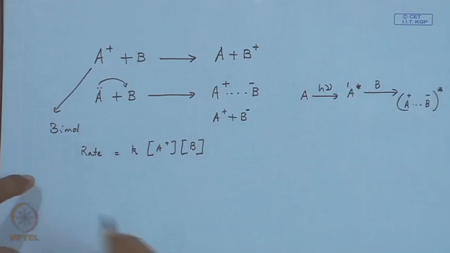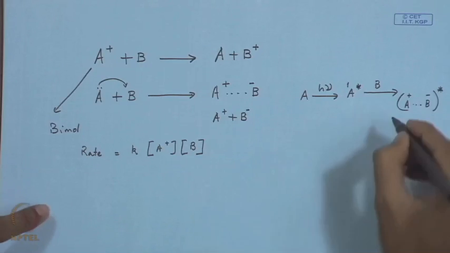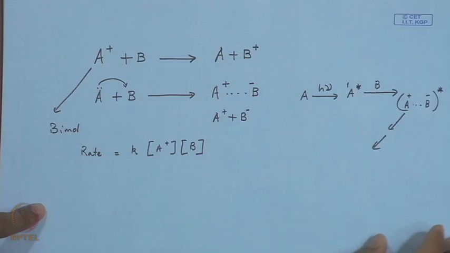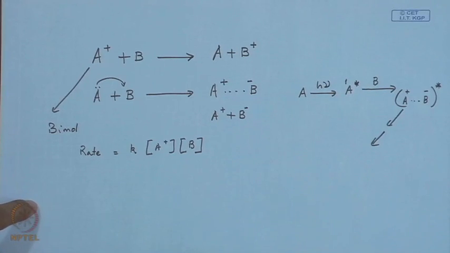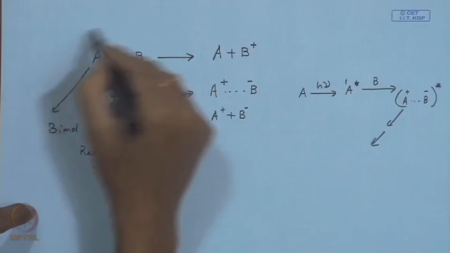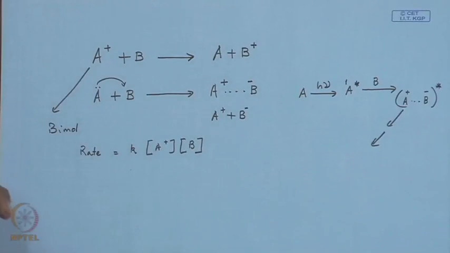So, this complex formation occurs in the excited state, which is called the exciplex, excited state complex, and then it will undergo various other reactions, maybe some photochemical or maybe some photophysical process. Okay, so this is about your excited state process, this is about maybe the ground state process. So, electron transfer reaction can happen in the ground state or maybe in the excited state as well, depending on the species concerned.